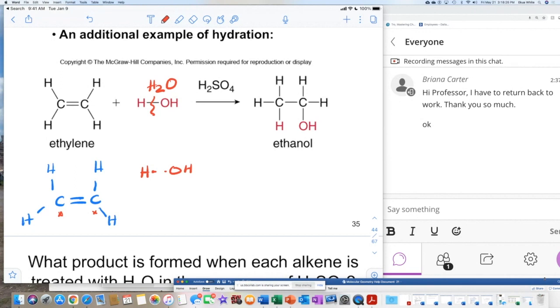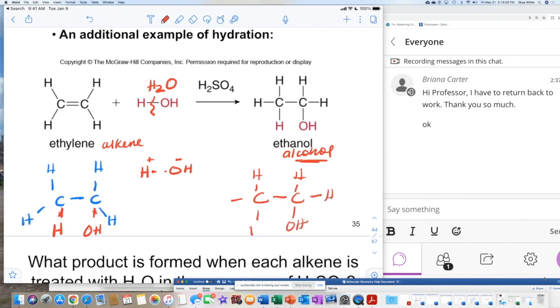In reality, the H is positive, the OH is negative, but we're not going into all those details in the mechanism. That's for the majors class. We're keeping it simple here. The H comes attached to one side, and then don't forget the double bond has to break. And the OH comes here. And then, of course, the bonds rearrange, and we have our product, the alcohol. So we go from alkene, and now we have made alcohol. Our product is an alcohol, and the double bond is gone. It got sacrificed to make the alcohol.